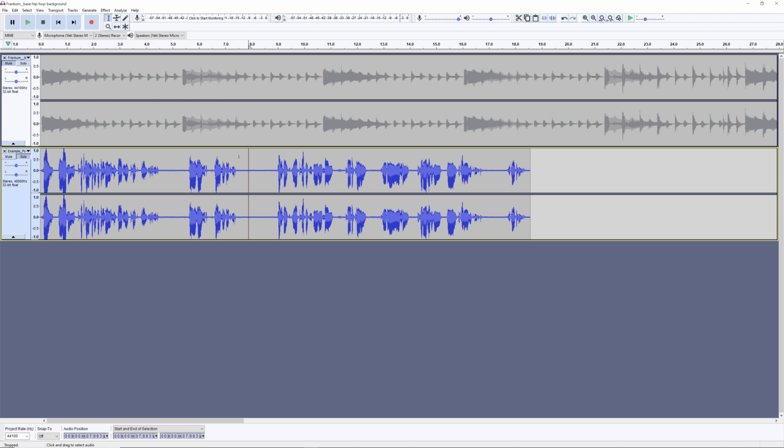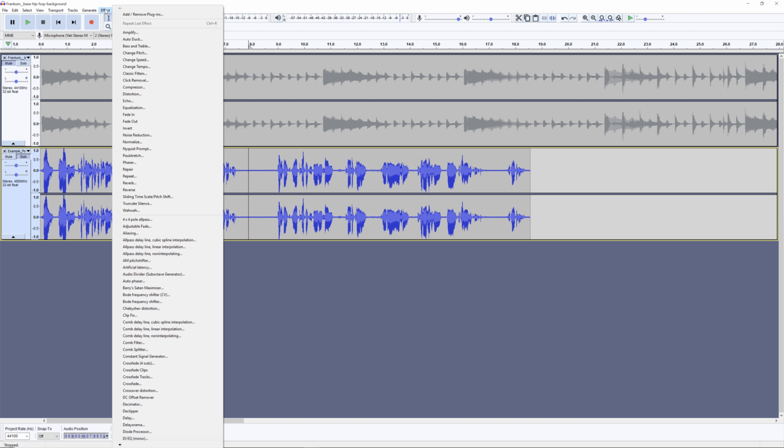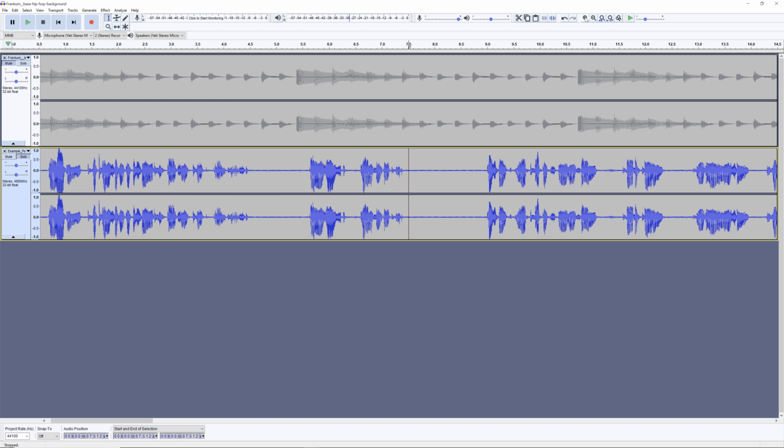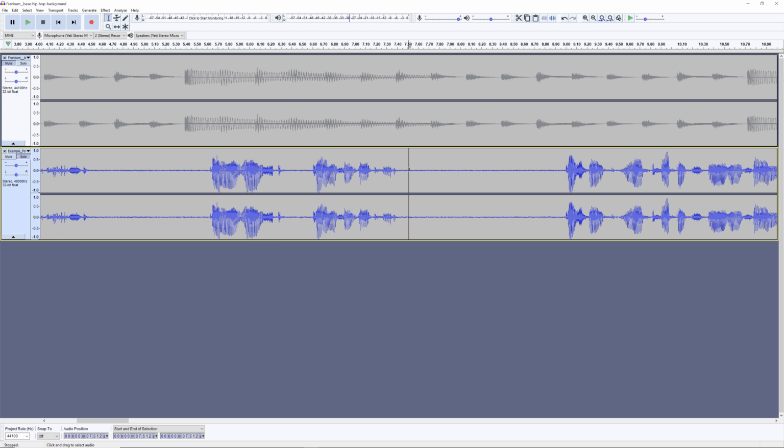Okay. So what I want to do, I'm going to use this effects menu, and I have a few more effects. I downloaded some extra plugins, but I'm going to come here to noise reduction. I'm not going to click it yet. What I need to do first is come in here and select some of this white noise that I want to get rid of. Okay, so that's a pretty good sample. I'm going to zoom back in a little bit and select this whole middle clip.